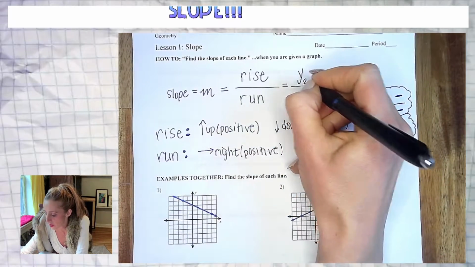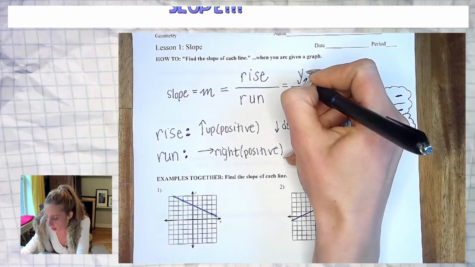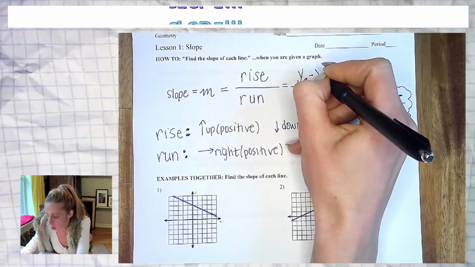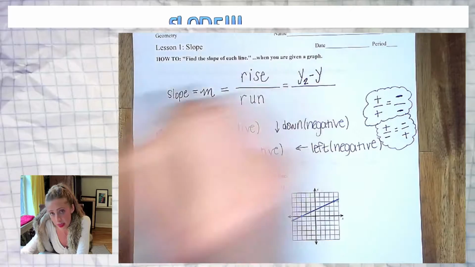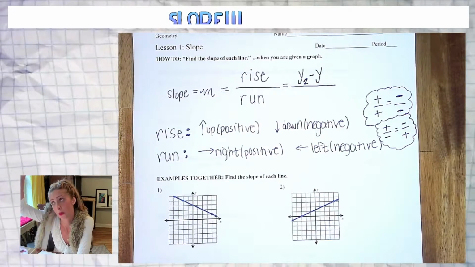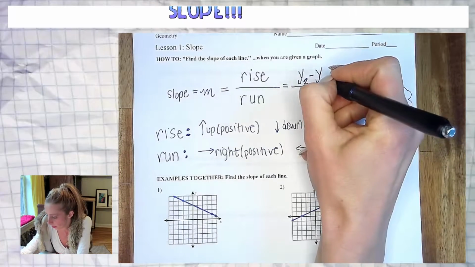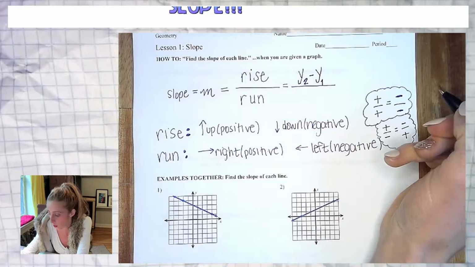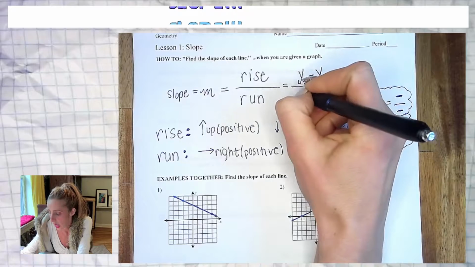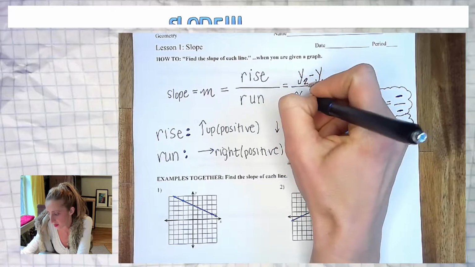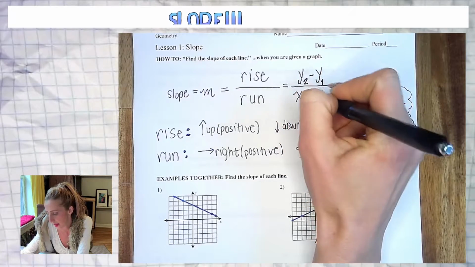So the y's are going to go up top. These are what we call subscripts. Superscripts are the ones that go up in the exponents. So Superman, superscripts, they fly up high, and subscript, like a submarine, they're down low. Okay. So y sub 2 minus y sub 1 over x sub 2 minus x sub 1.